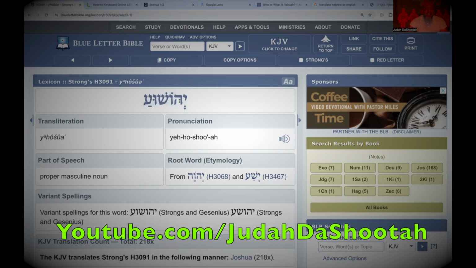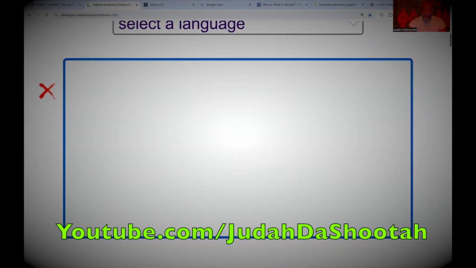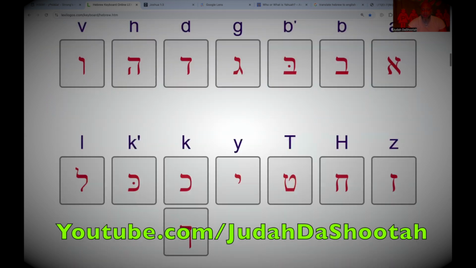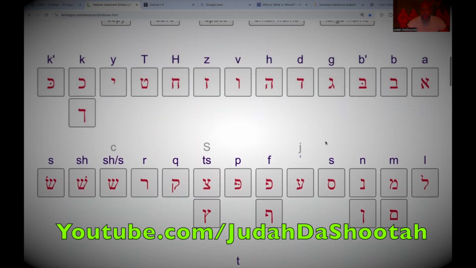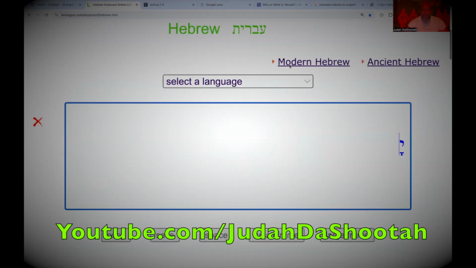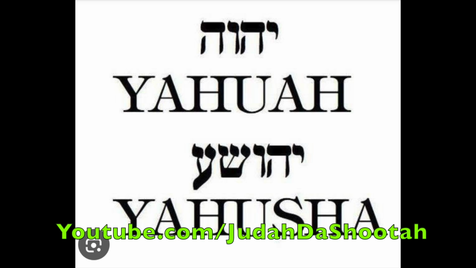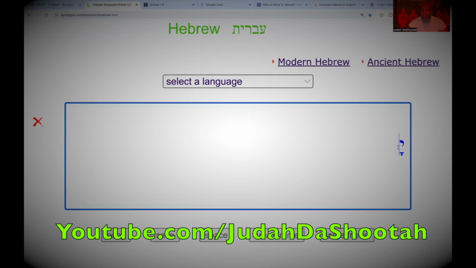In order for it to say Yahusha, it would have to look like this. Let me show you. Let me make it smaller real quick. Okay, it would have to look like this, because remember, people say that it says Yahusha, and Yehoshua is what you see there. Got that? In order for it to make that sound, we would have to see this, ladies and gents. Yah.